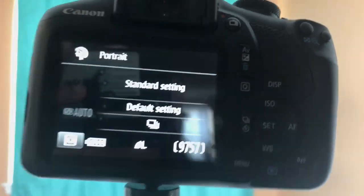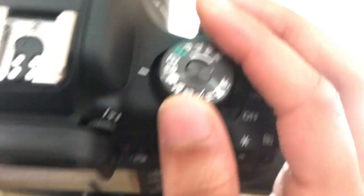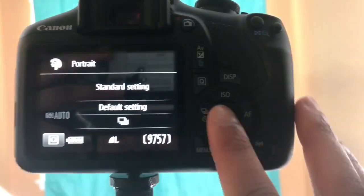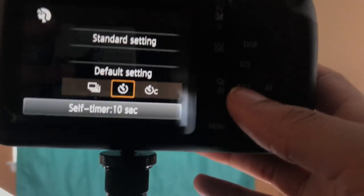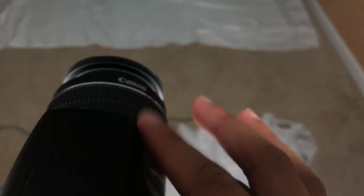Okay guys, so I put the setting on portrait. To do that, you see these buttons — you just turn it and it changes. I want to do portrait. And this is how I do my timer: you press the Q, then you move it over and it says self-timer at 10 seconds. So all I have to do is press this button right here. If you don't know how to zoom in and out, you just twist this. And to blur in or out, you just click and move. So there's what the camera sees — and it looks good.